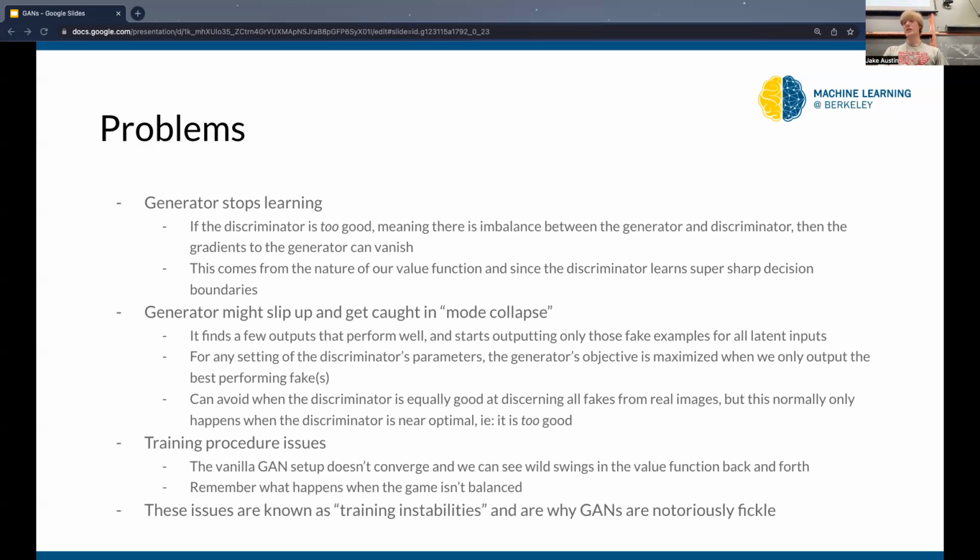So these are a whole bunch of different issues with GANs that are really common, and it's why GANs are really, really annoying to train. They give really good results sometimes, but they can be incredibly fickle. Yeah, are there questions on this? Because this is something you're probably going to encounter on the homework at some point, and hopefully, if we've done our job right, you will observe it in at least one context, because it's one of the defining features of GANs how unstable they can be in the default setting.